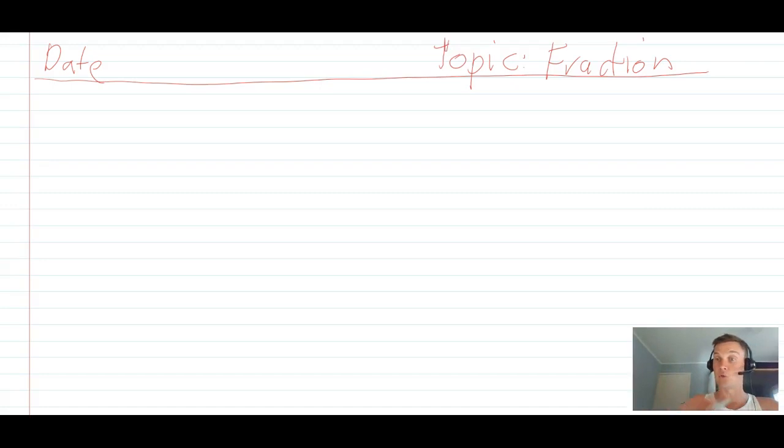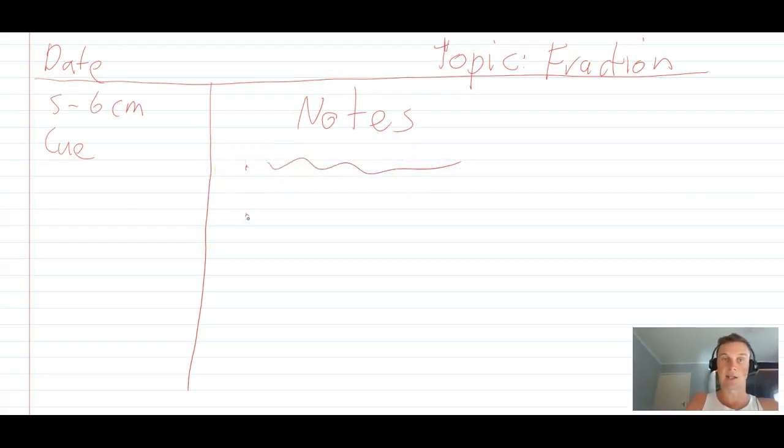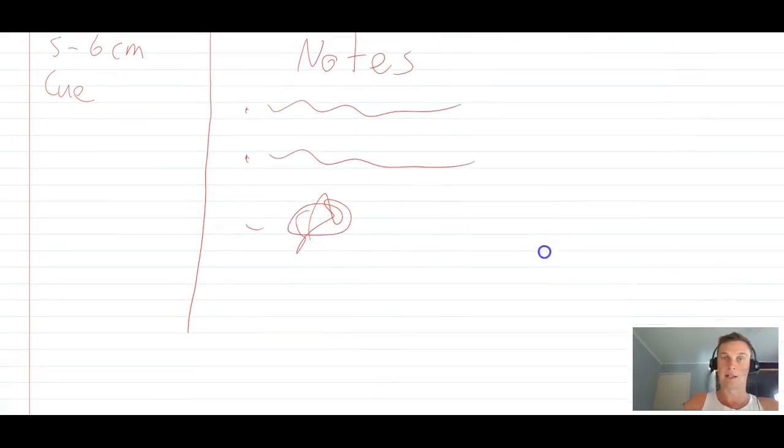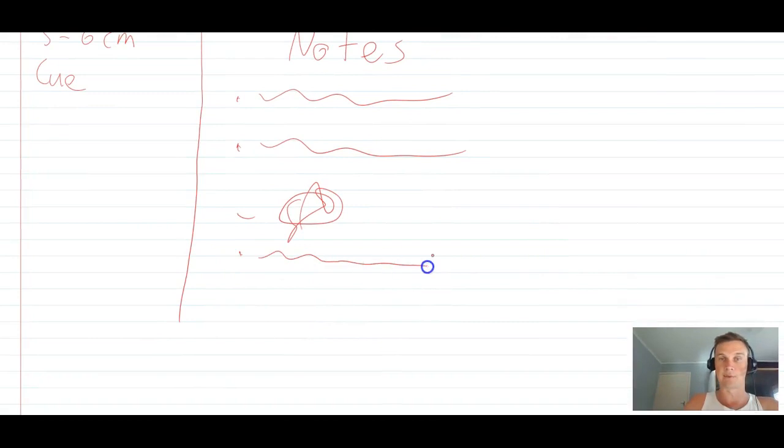Then you'll separate your page into those 2 sections. You'll usually have around 5 to 6 centimeters from the side. It's usually around here. This is your Q column, and over here is your notes column. It's the main section that you go through there. As you're watching a video, you mainly just fill in this section. So okay, I got some notes there. There's an interesting point there. Okay, I might do a drawing here, whatever. You go through, again, some interesting information.